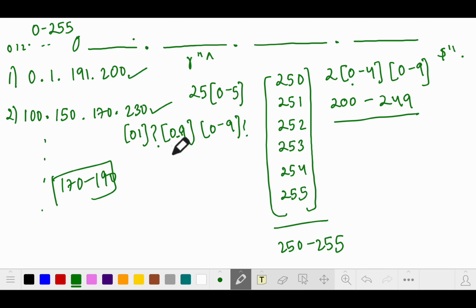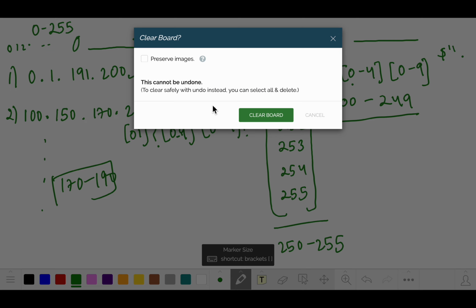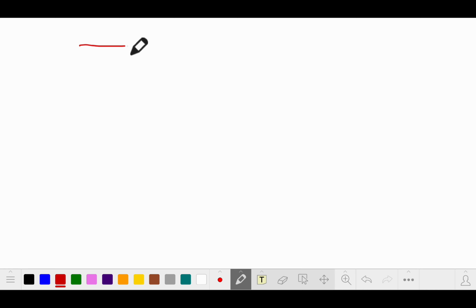Let me create everything on a new page. One method to write this IP, as we discussed, is 1.2.3.4, where you write down all the numbers.